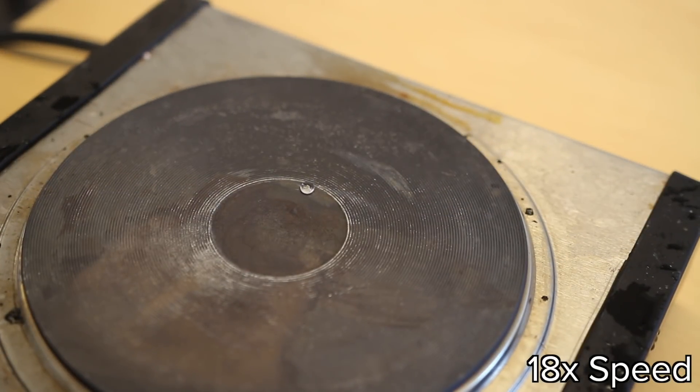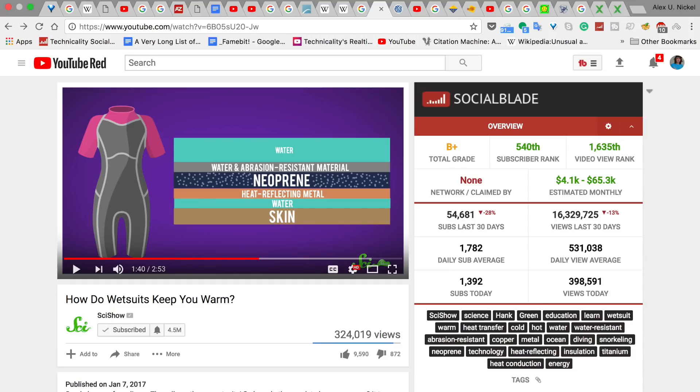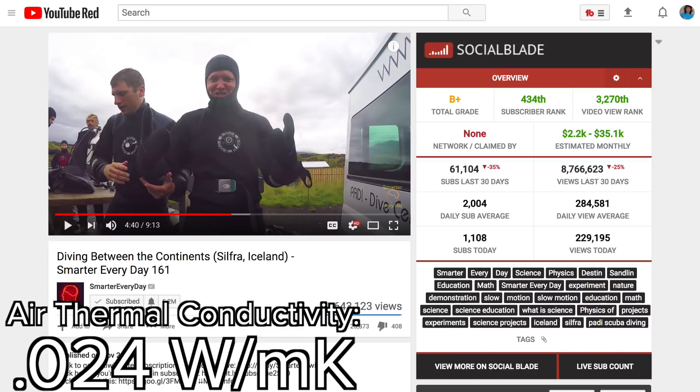Does that water just stay in beadlets and fly around forever? It has to evaporate at some point — and it does. If you just leave the drop of water there, eventually it will go away, but very slowly. This is because air is great at insulating. To prove it, I am now wearing a wetsuit. Wetsuits really are wet — there's a layer of water in them. Water has a thermal conductivity of 0.58 watts per meter kelvin, but air is even better at insulation. That's why, when diving in the frigid waters of Iceland, dry suits are worn instead of wetsuits — because air has a lower thermal conductivity than water, thus keeping people warmer. That's why water droplets on the hot plate take so long to evaporate: air is just that bad at transferring heat.